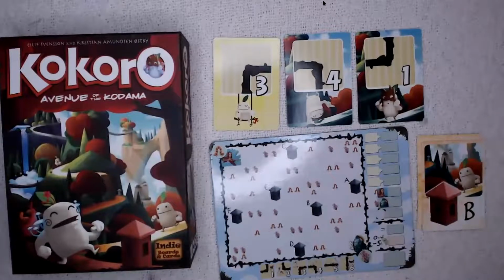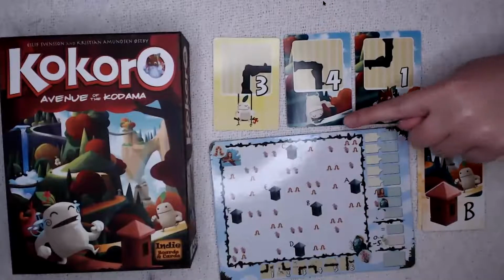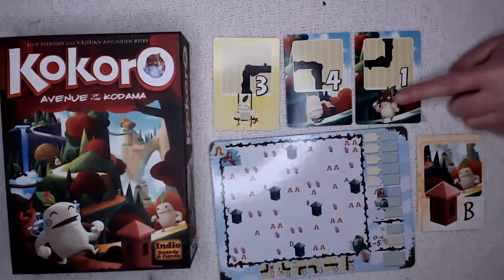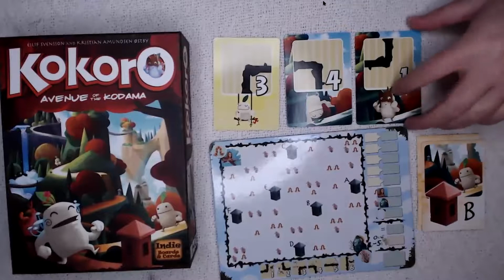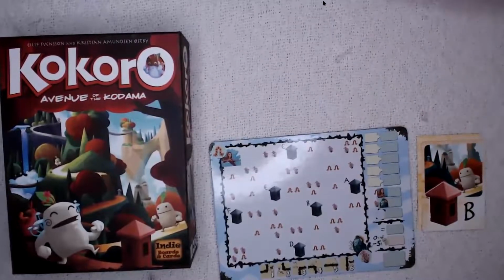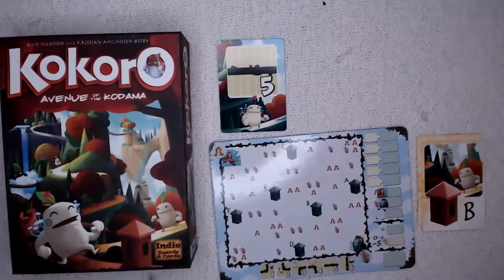I didn't realize this, but each of the Kodamas has its own little pose of what they're doing. Like this one's wearing a mask. This one looks like he's doing a cartwheel. This one's riding on a swing. Very, very cute. Okay, next card. We've got a 5. A 5er.